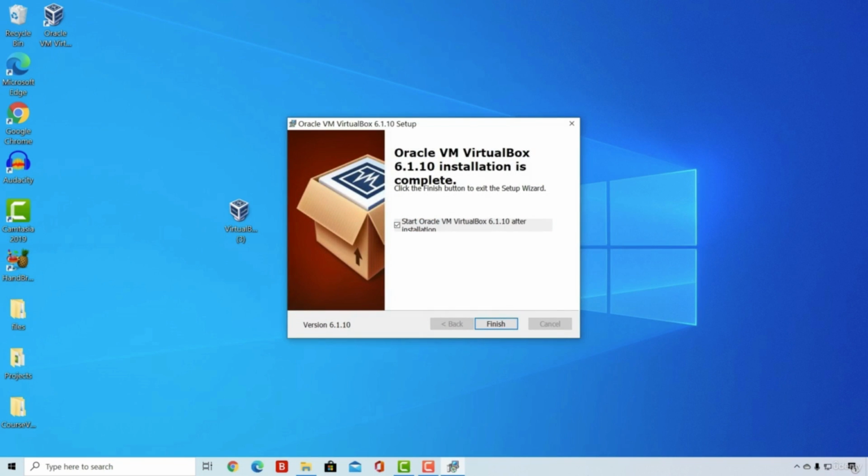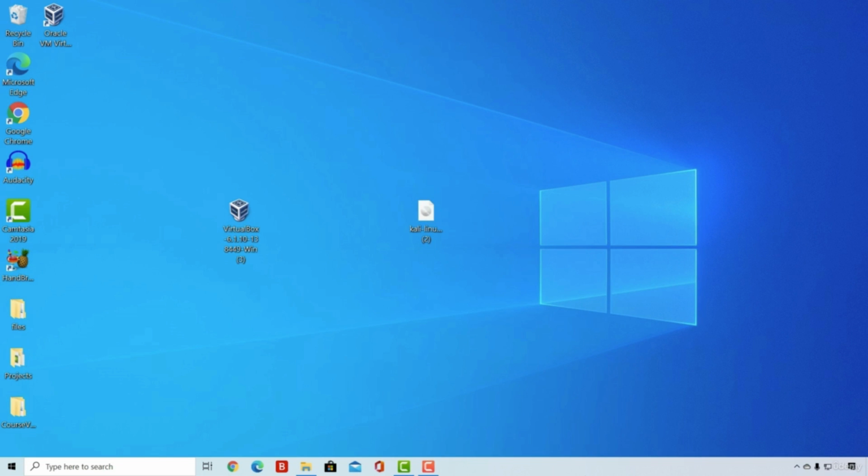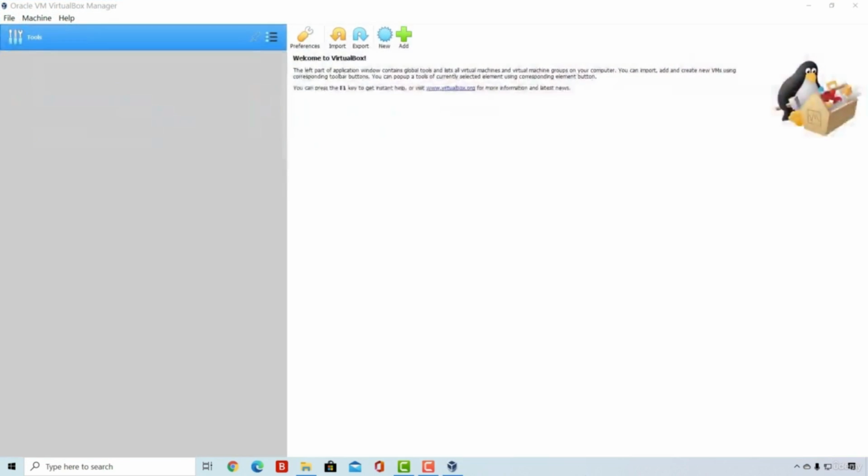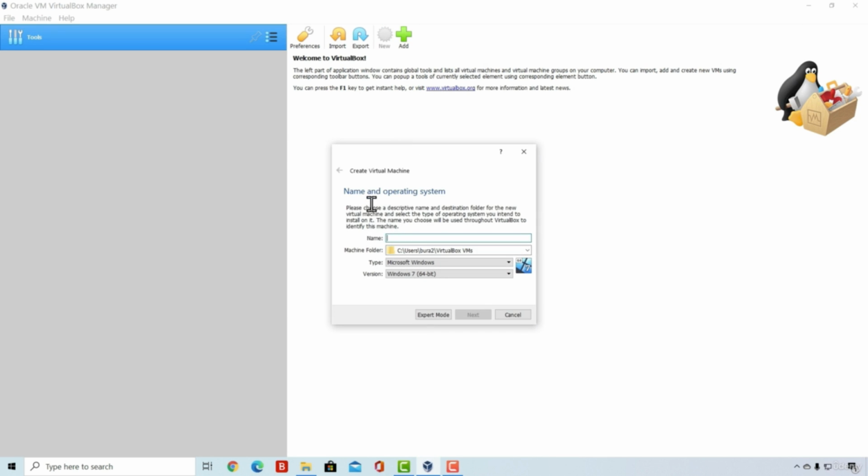So just at this last step after installation, we want to click on finish, and in just a few seconds this should open the VirtualBox, and here it is. So your Windows should look exactly like mine does, and what we want to do from here is create the virtual machine. We're going to go onto this New button and click on it, which will open this small window that will ask us for some information about our virtual machine.